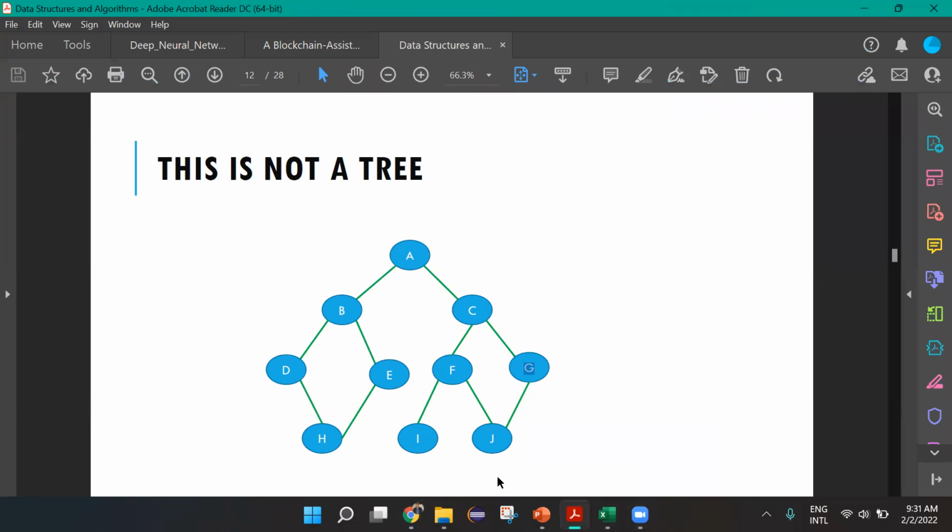Even here, if you want to go from A to J, you can use the path A, C, G, J, or you can use the path A, C, F, J. There are multiple paths to reach one node from the root.